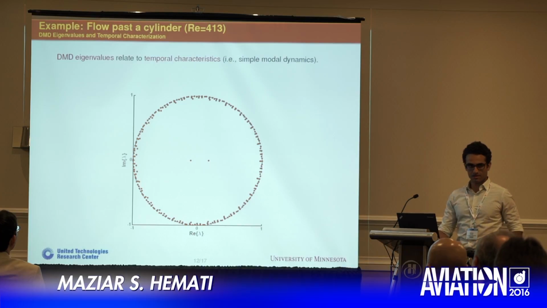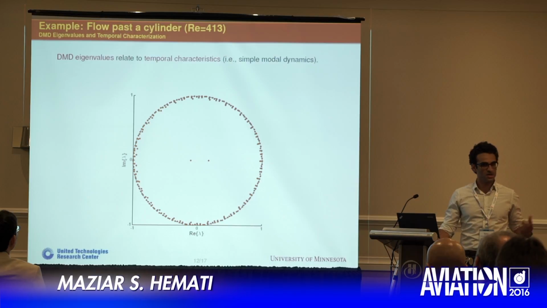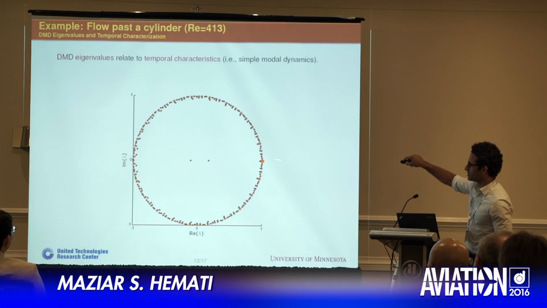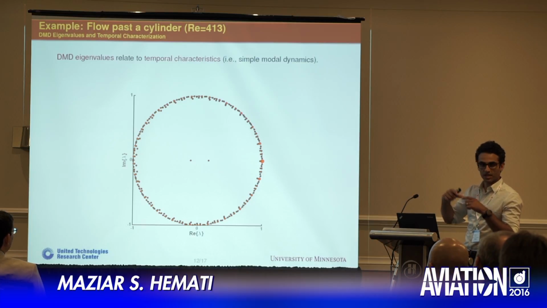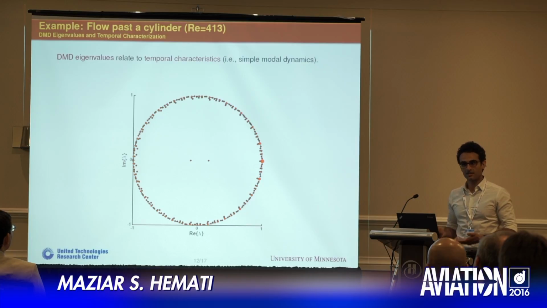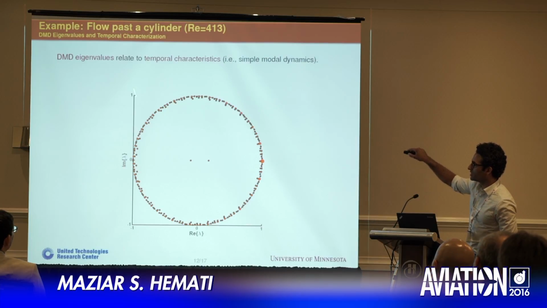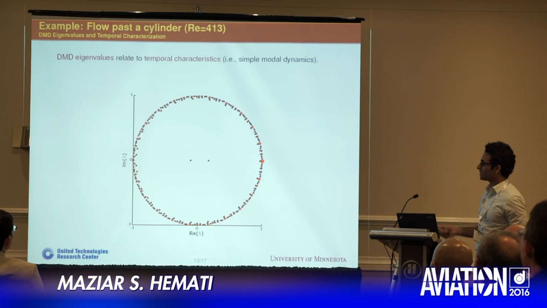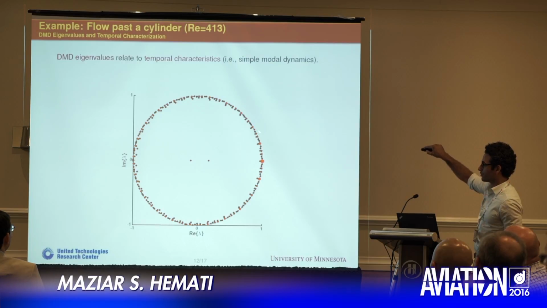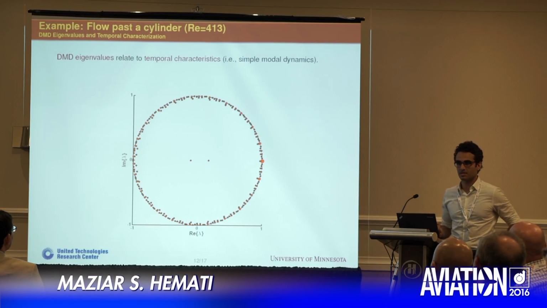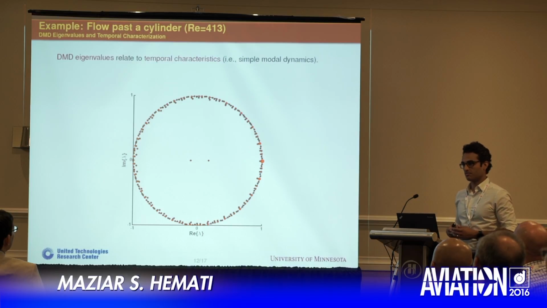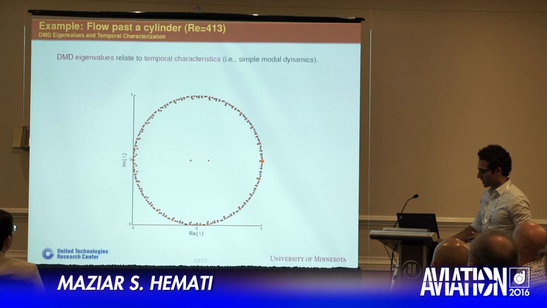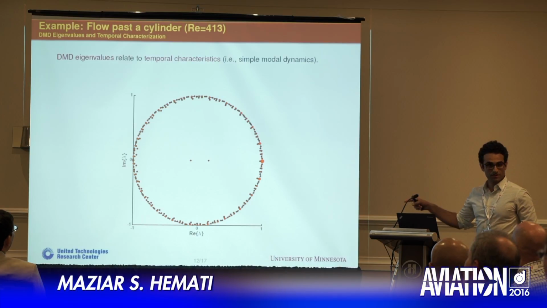So one thing that we typically do when we look at the eigenvalues is we also encode some information about the amplitude. That's what I'm going to show here. Slightly brighter red and larger dots denote larger amplitude eigenvalues or modes, and the smaller and darker dots denote eigenvalues associated with lower amplitude modes. Now when I look at this, I'm going to look for the bright red and larger dots, and those are going to be the eigenvalues or the modes that are potentially more dominant in terms of the dynamics, at least as far as the amplitudes are concerned. Now again, this is related to temporal information.